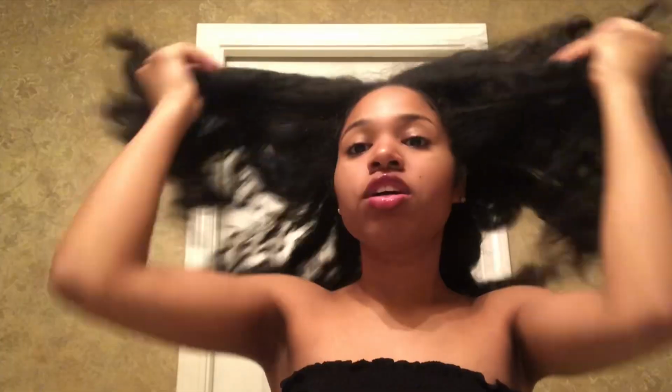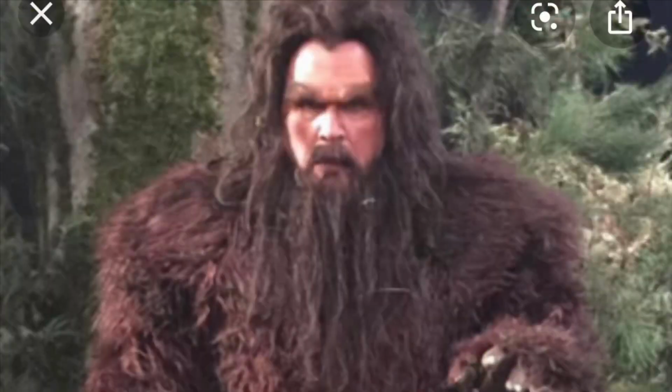Basically, today I am going to show you how I do my updated curly hair routine. This is what my hair looks like when I get out of the shower and I have not done it in I don't know how long. This is what it looks like. I'm gonna give it a trim and give it some volume, because as you can see, it's all the same length.